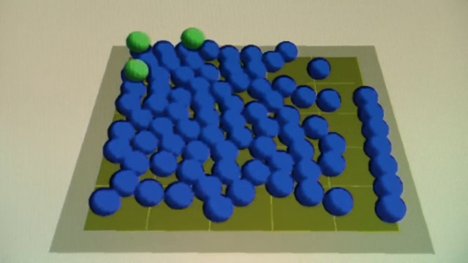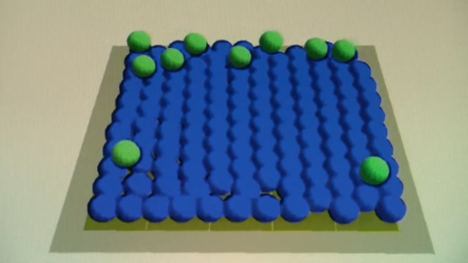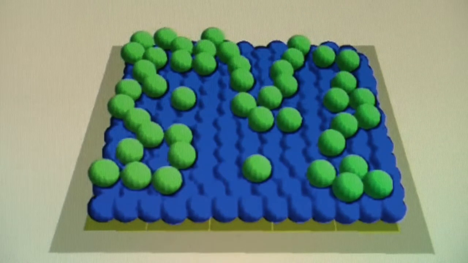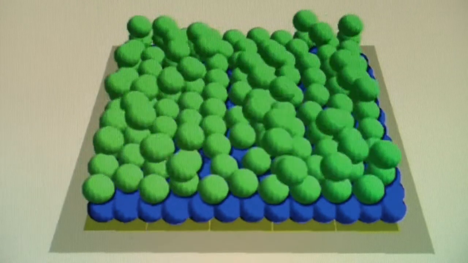As they continue you see that we've now got a different type of cell there. This is called a transit amplifying cell. Stem cells divide forever. Transit amplifying cells can only divide a limited number of times.